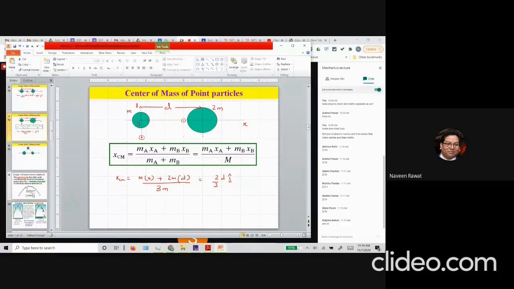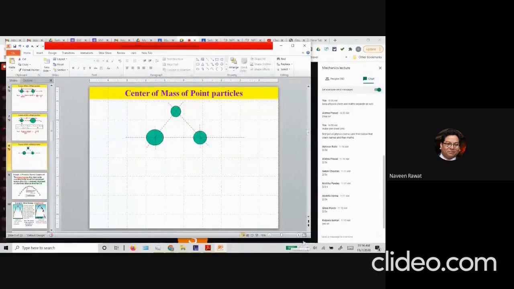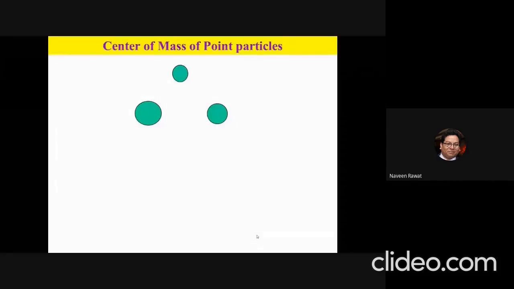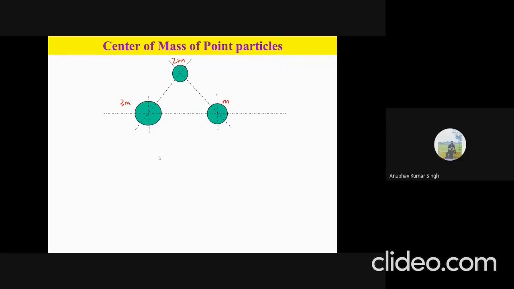Okay, so let's do a little bit tougher problem. Now we have 3 masses, and I'm going to label them 3m, 2m, and m. For this configuration of 3 points, let's find where the center of mass is. No information on the distance is given; they are all equidistant from each other, so let's choose L as the distance. The total mass is 3 plus 2 plus 1, which is going to be 6m. And now like the problems before, since it's a two-dimensional situation, we can decompose in x and y.